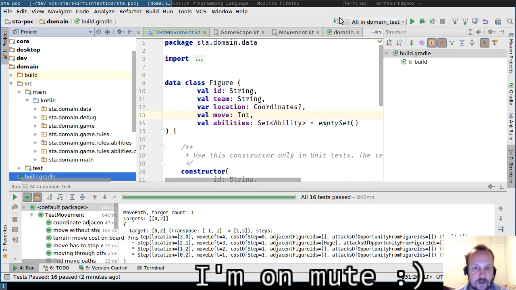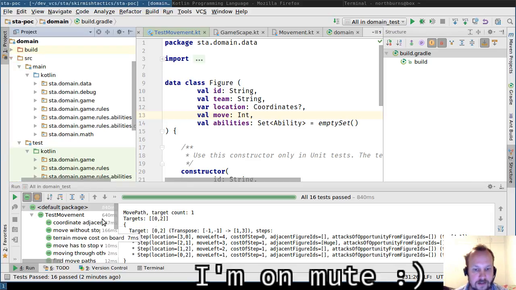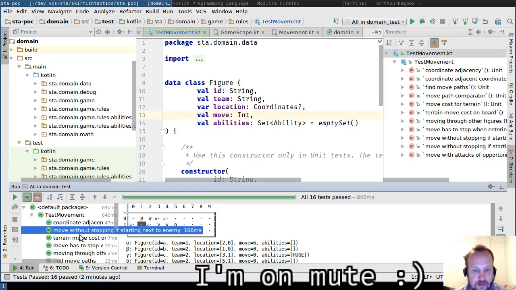What I've done here is implement just the move rules, and I have a bunch of unit tests which make sure that I have implemented the rules correctly, and some of them even print.